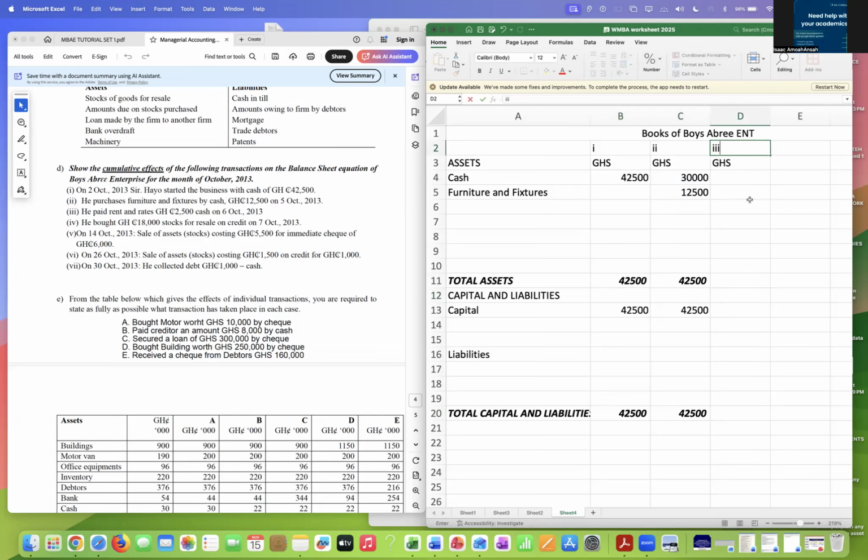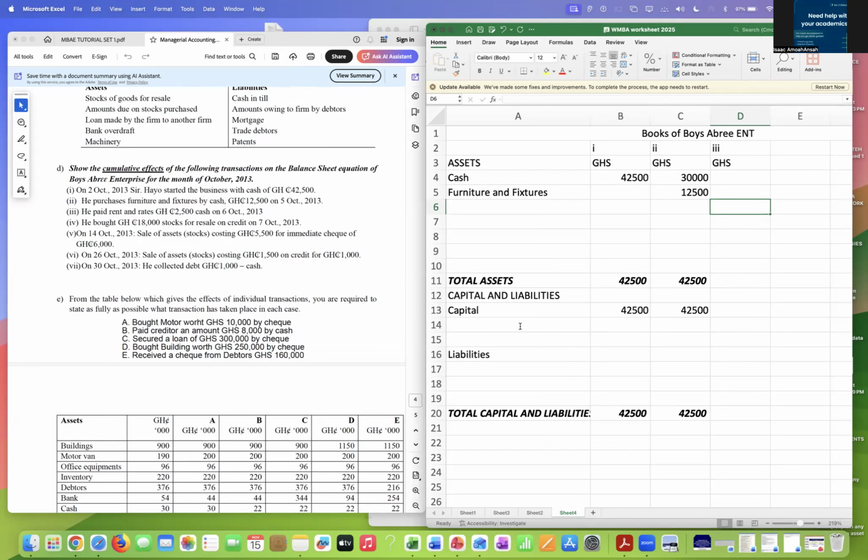The business is paying rent for the same month under consideration. So if they pay rent, which is an expense for October, it becomes a normal expense. We cannot assume that this is an asset, which would be a prepaid rent. A prepaid rent is rent that we have paid for a future date. That would have been an asset. But this one, we are paying rent for October, the month under consideration, the month in which the business is starting, right? So it becomes a normal expense that we can put here.